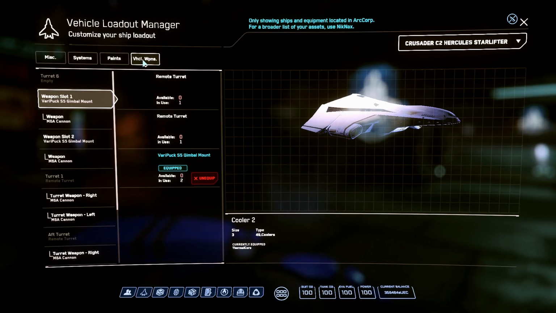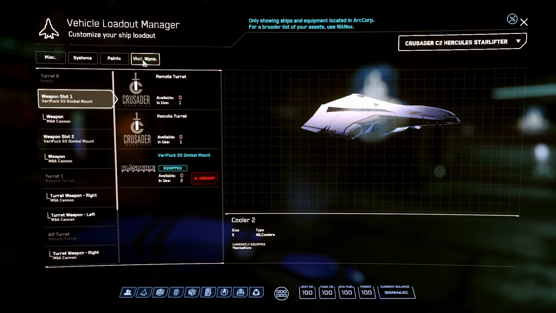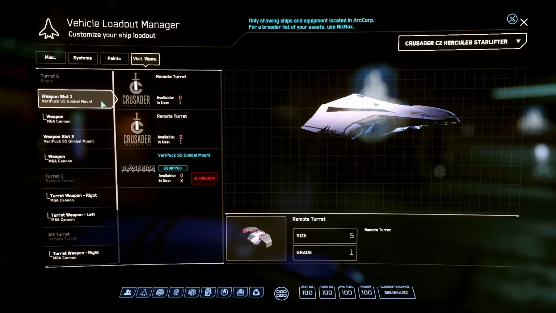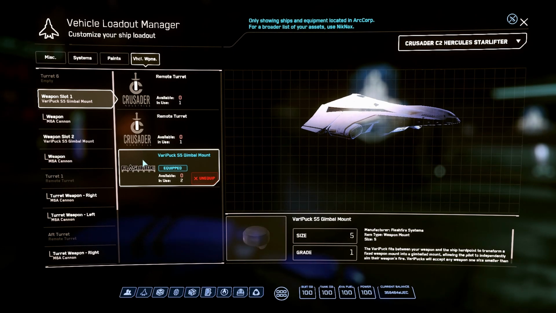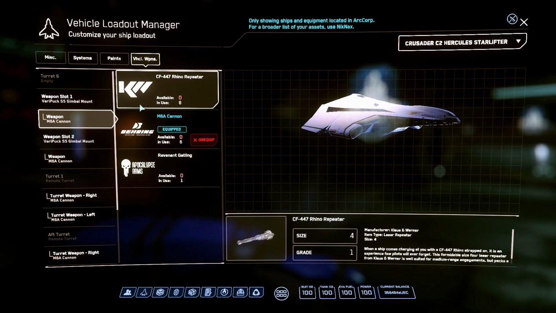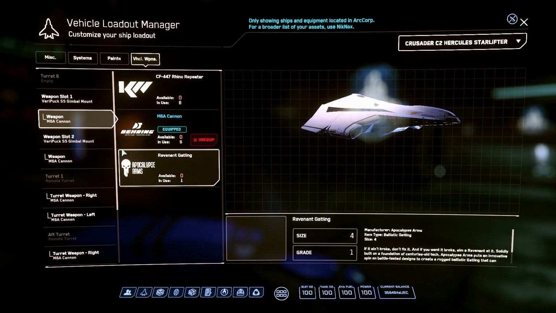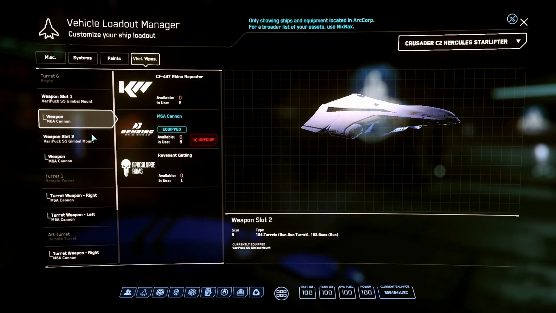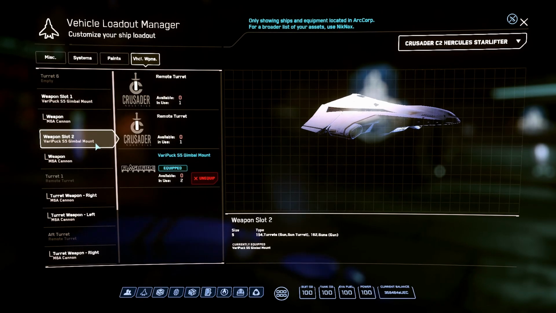Then you can go over to vehicle weapons. These are all the weapons that are stored here. This is the Referral gimbal mount. Then here are your weapons on this one slot. Here you go to weapon slot 2.